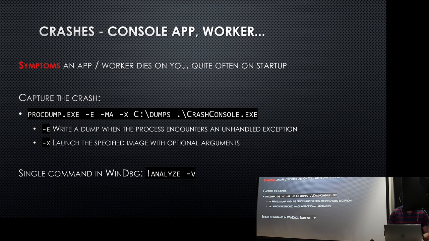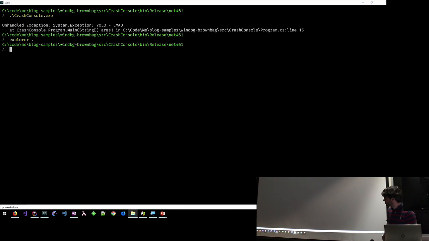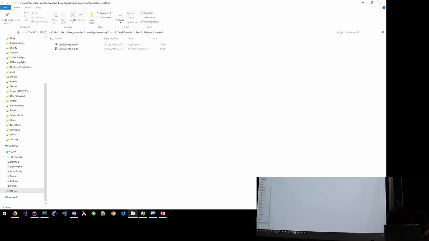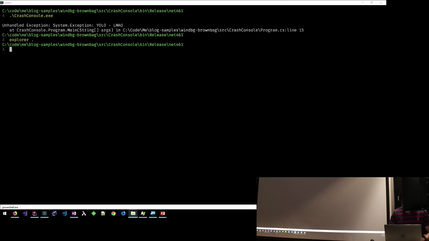But before I forget, because I always do, remember what I told you about the symbols. We do want to capture the PDB from this, the first thing, to make sure that we have something to go on.